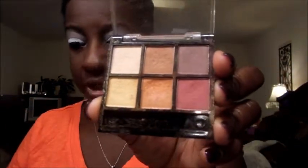I'm going to use this color here. And whatever red or burgundy that you have, you can use that. I like this color because it reminds me of the burgundy of fall, you know? So we're going to put that here at the bottom. Cover just right here at the bottom. Cover your lid. You guys see?